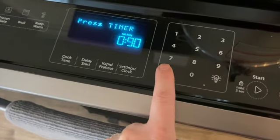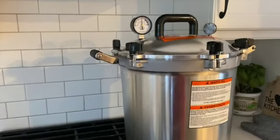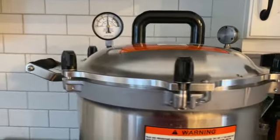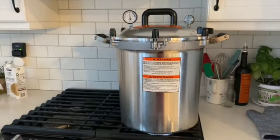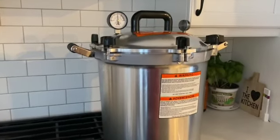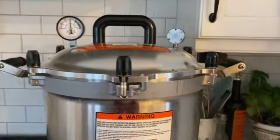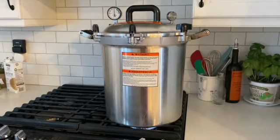I'm going to go ahead and set my timer for 90 minutes because that's what's required for this particular recipe for quarts. If you were doing pints, it would only be 55 minutes. It's going to wobble back and forth, and you're going to want to listen for it to wobble about 4 times every 1 minute, and if it's more than that, you're actually going to want to turn the temperature down a little bit.